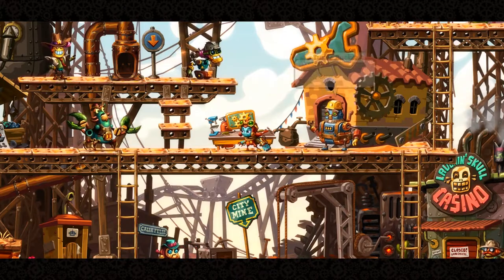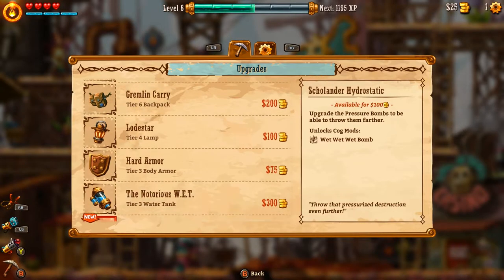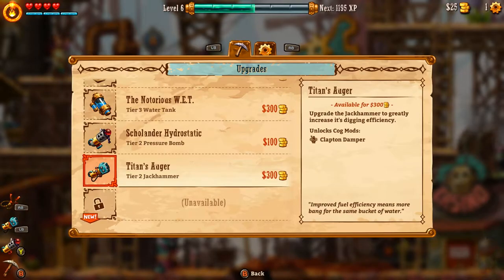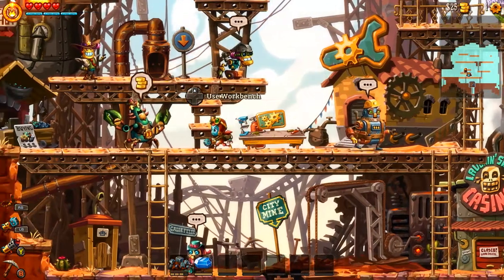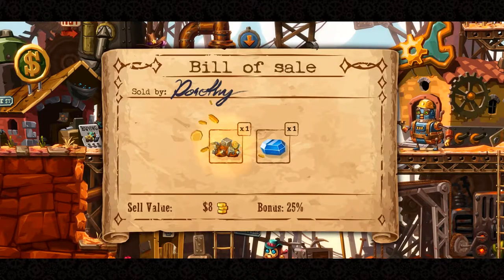New shipment of parts, upgrade, and what do you want to do? So we can get the Gremlin Carry. We can get the Notorious WET, the Titan's Auger. Lots of stuff now. We're going to need a lot of money going up ahead now. Come on, then. Let's do some real business, you and me.